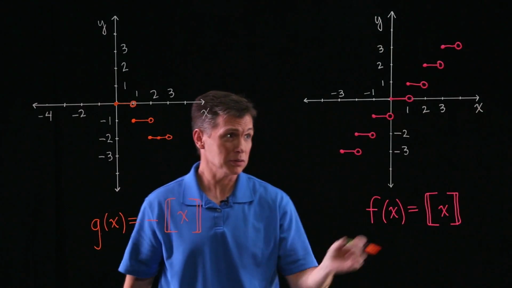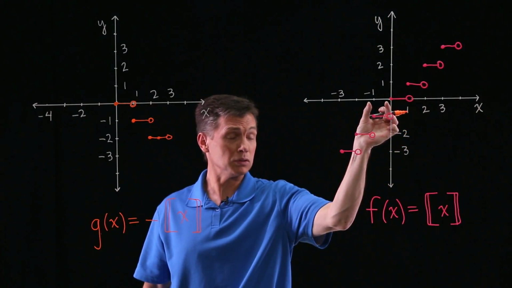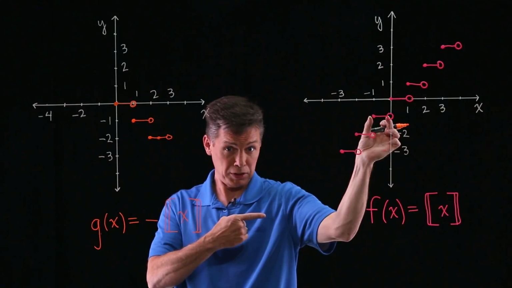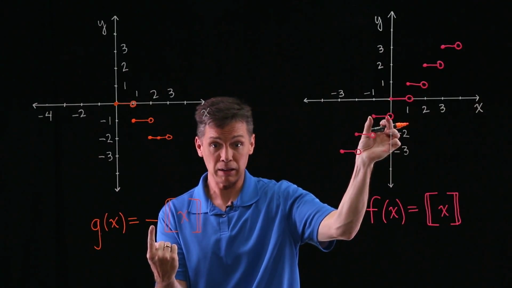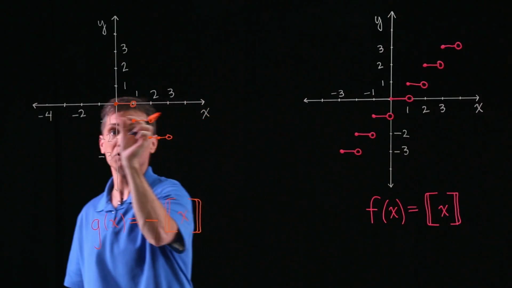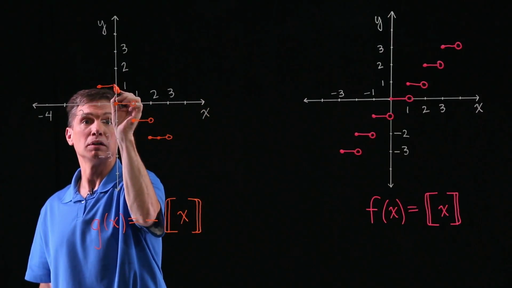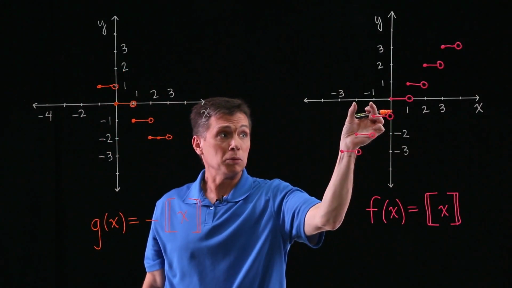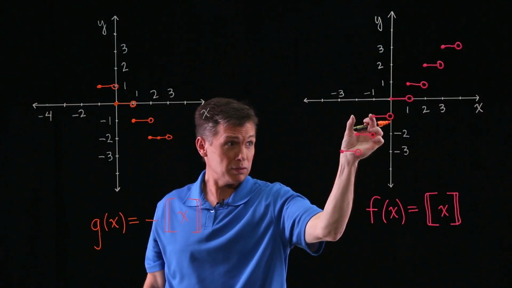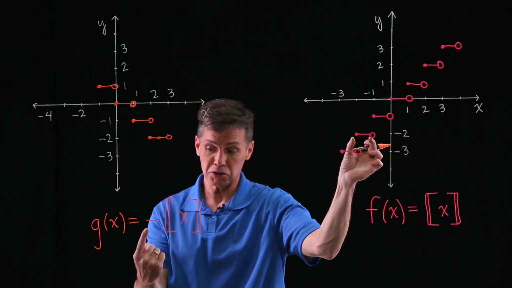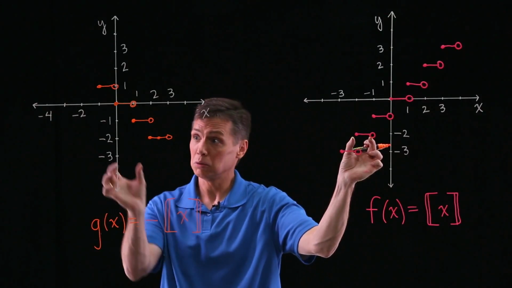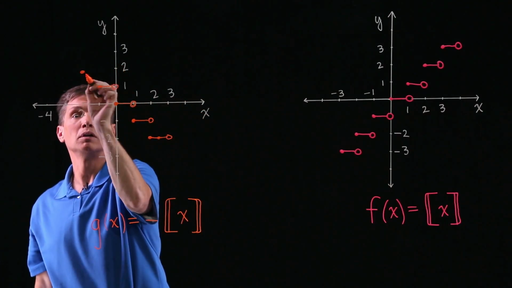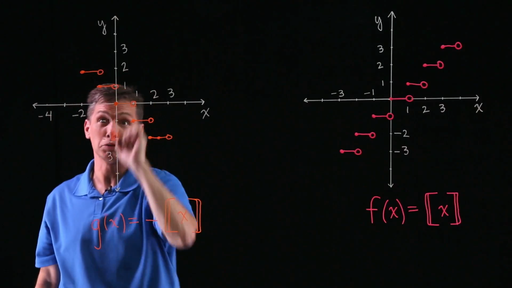We'll go into the negatives. So, for instance, between negative 1 and 0, what are the y values? Oh, they're down here at negative 1. In the original function, our function is going to flip that, a minus 1. That takes me up to a positive 1 over here. Still between that negative 1 and 0, right? Let's try another one. If I go between negative 1 and negative 2 on the x-axis, the y values are down at a negative 2. Our function is just going to make that negative 2 a positive 2. So between negative 1 and negative 2 on our x-axis, we want to go up to a positive 2. Open circle, slide, close circle, slide over, open circle.